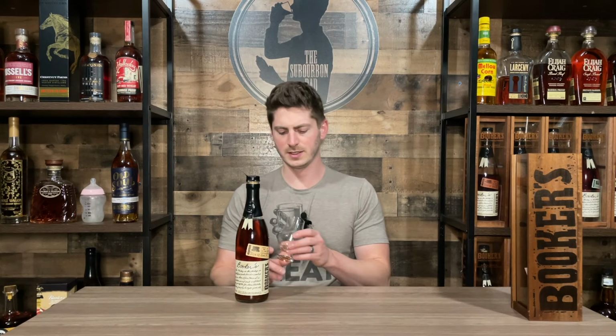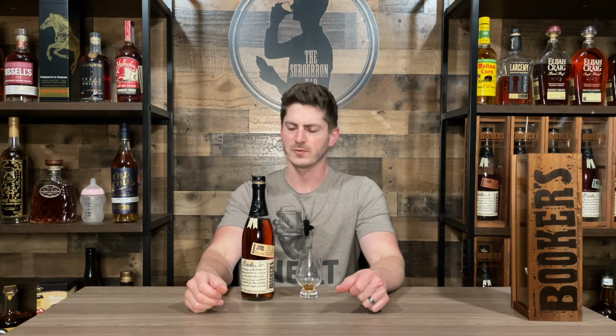It's a very traditional bourbon profile. I don't get a ton of the Beam nuttiness in there that everybody talks about. As I say that, on that sip I got a little bit more of the nuttiness, a little bit more peanut butter. I think this is a good batch, guys. It's not anything exotic or fancy, but that's fine for me for Booker's. I'd say this is a very good Booker's.